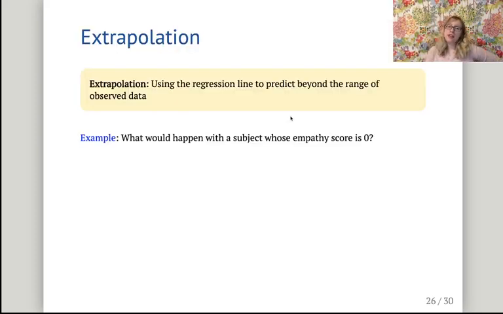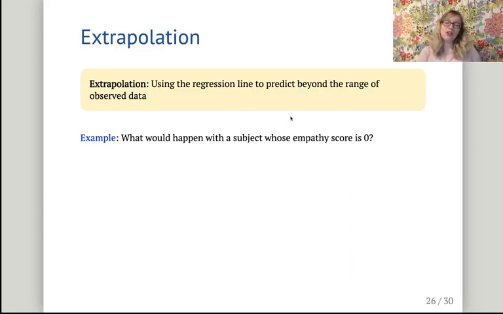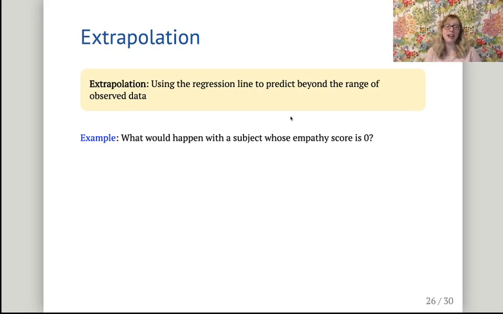Now, one other thing that I tend to worry about with these regression models is something called extrapolation. Extrapolation can be pretty dangerous when you're using a model. Extrapolation happens when we predict beyond the range of observed data. The reason why this is a problem is because we don't have any data to tell us whether or not some pattern has held or whether or not some pattern is still true later on. So that's why this could be really dangerous.